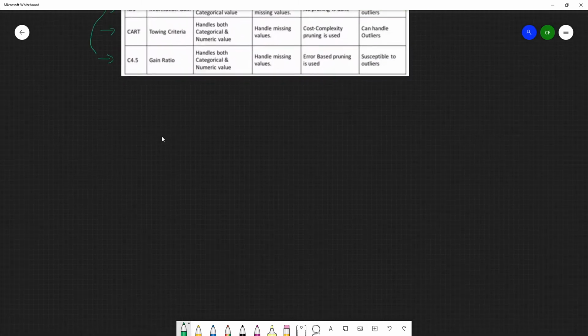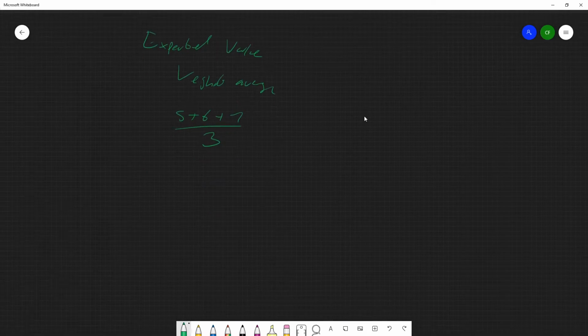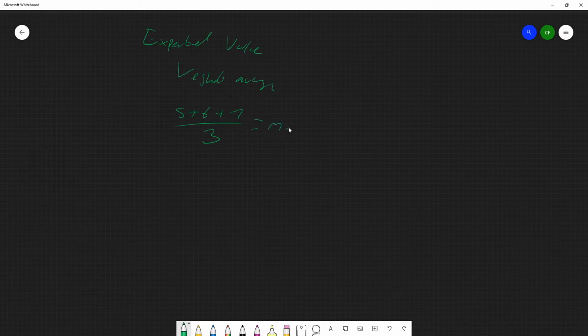There is a bit of math we have to keep in mind before we go further, which is the expected value. As a reminder, this was covered in 111. It is basically a weighted average. So normally, if you're trying to find the average of something, you sum them all together, divide by the total amount of them. If you're trying to find 5 plus 6 plus 7, you then divide by 3, and that gives you the average, the mean of those three things. This would be equal to the mean of 5, 6, and 7.